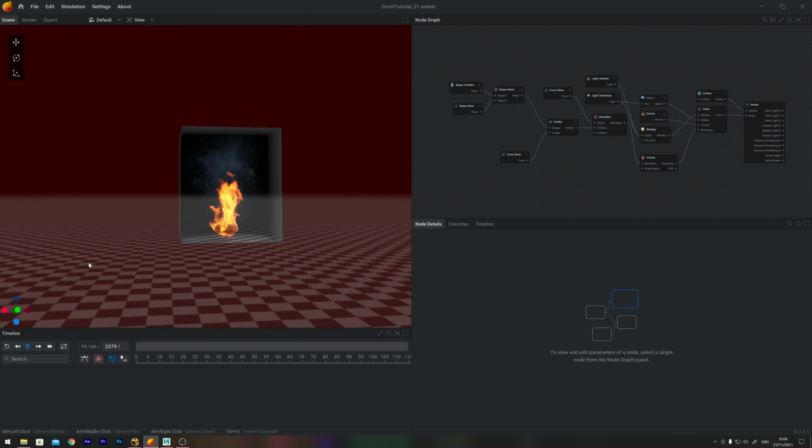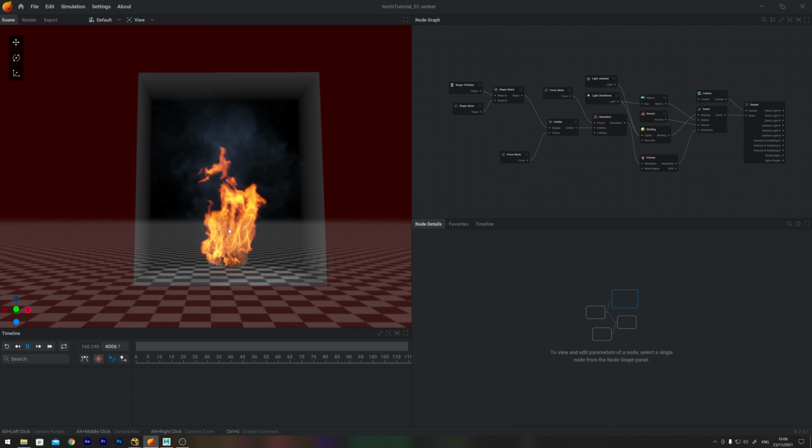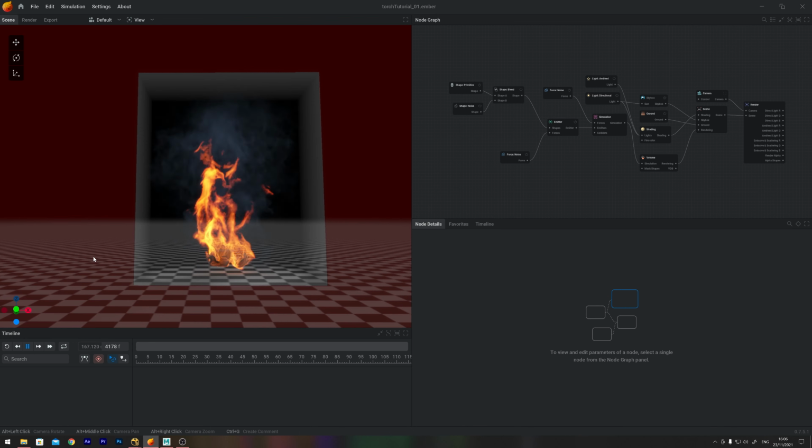So let's go to Embergen. For a shot like this, I like to create the asset before importing anything. This way I can work with a smaller, more performant bounding box to get the scale right and the fire looking the way I want. Since the animated torches I'm about to import will need a lot more space and a bigger bounding box.